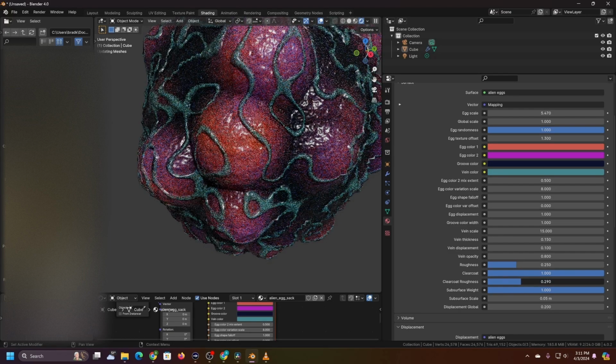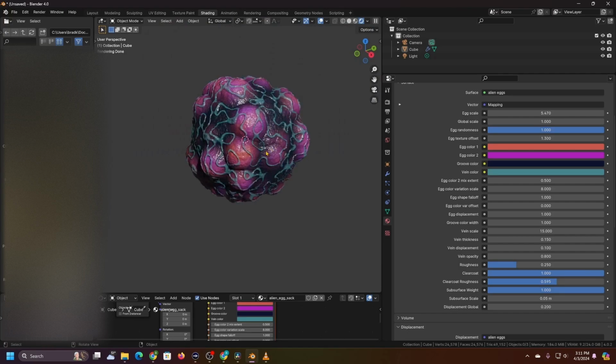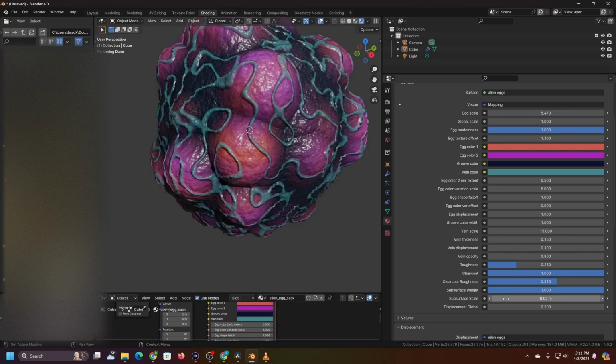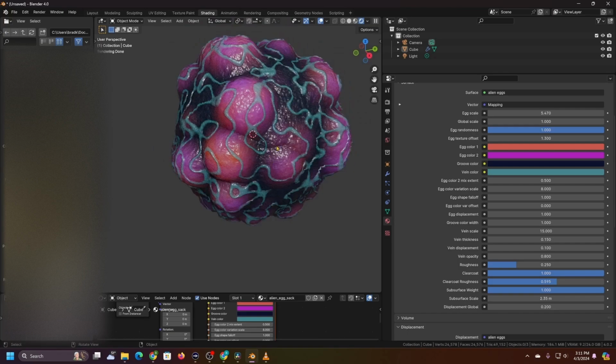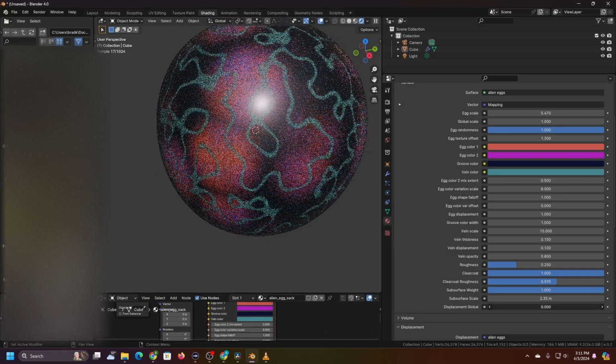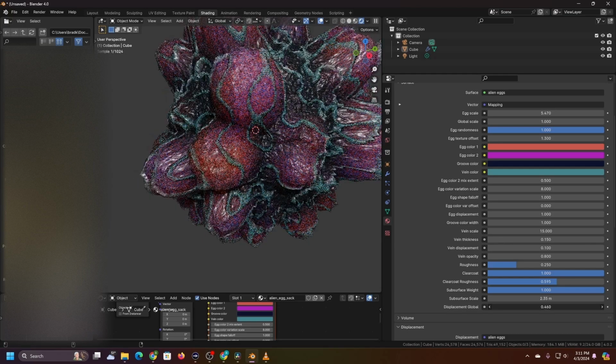wetness to the material. And then another really important aspect of these materials that are sort of flesh-like is the subsurface scattering. So you can control the weight of that, or the strength of it, as well as the length scale of the scattering in that material. So you can make it really large to really create that sort of organic look. And then of course you might also want to change things like the strength of the displacement. So we could bring, for example, the displacement all the way down to 0 and make it completely flat. We can make it a really strong displacement.